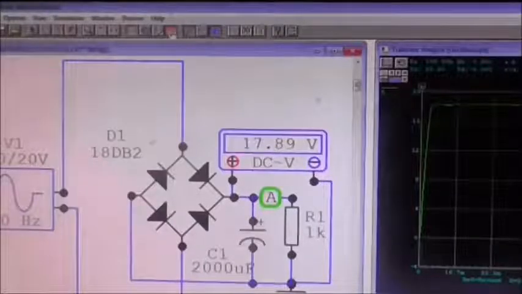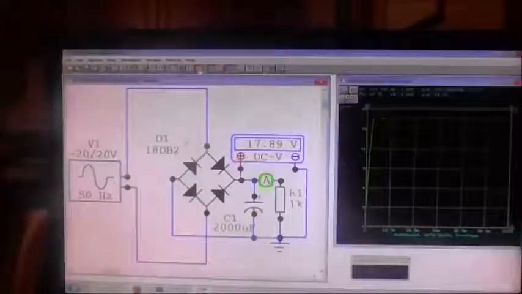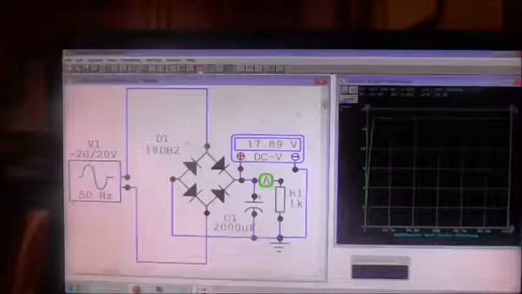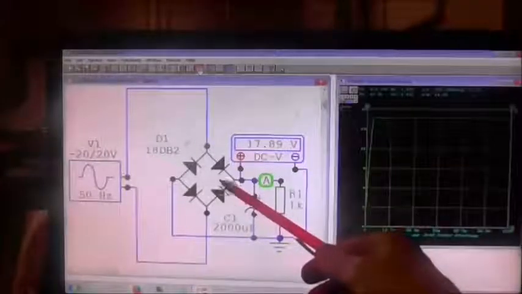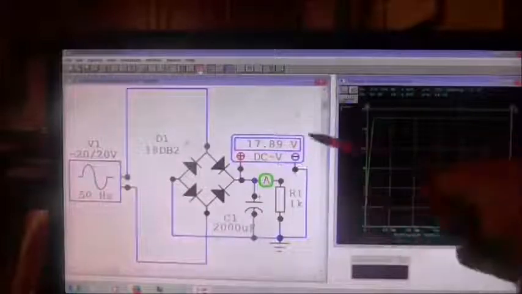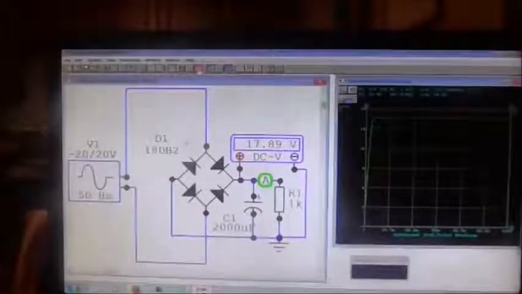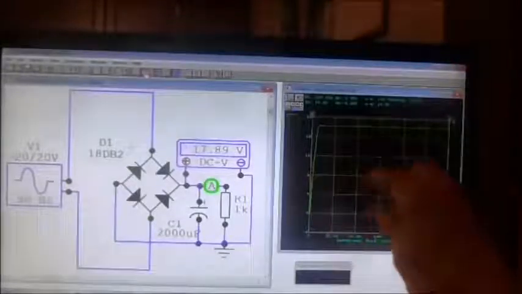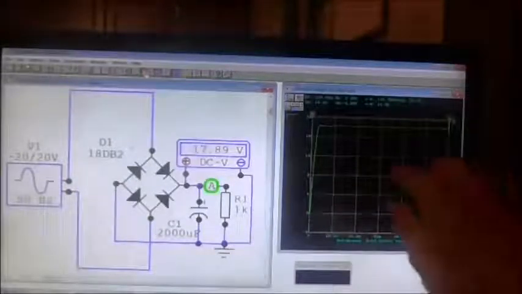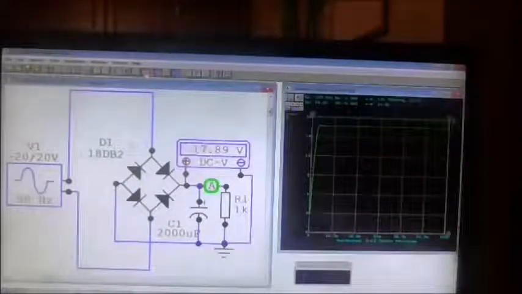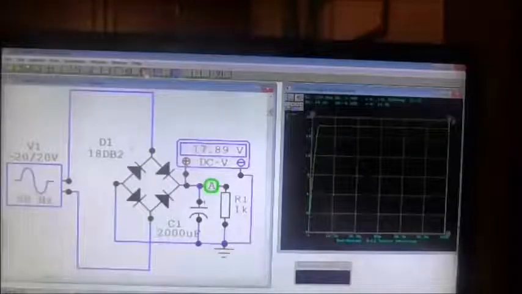Still, it's a good exercise, this one, and basically what we've done is we've proved that we can turn AC into DC, or at least a form of DC, measure it, and look at the cleanliness or otherwise of the waveforms that come out. And we can do that for any form of analogue circuit really, so it doesn't matter what it is. As long as there is an analogue voltage running through there, we can measure it on the oscilloscope, and we can measure it with a multimeter, and we have all sorts of tools available to us in the simulation package to do that.